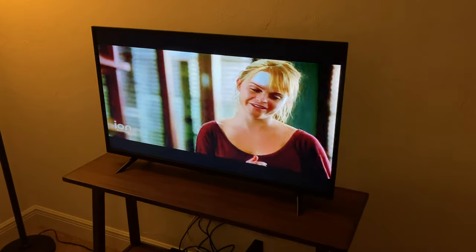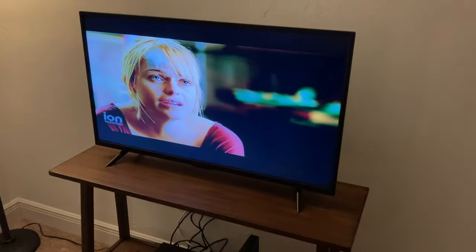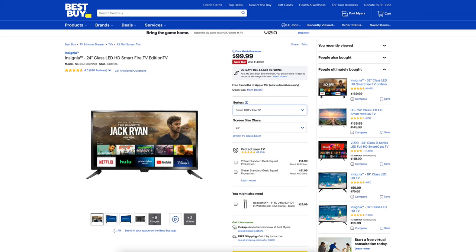So far the picture quality is great and I absolutely love it. Anyways, that has been an unboxing and first impressions of the Insignia 40 inch class LED full HD TV, which I picked up at Best Buy for $149.99 down from $179.99. Out of five stars this TV gets four and a half out of five out of 1,179 customer reviews. It also comes in a 20 inch class version, which is great for a bedroom or home office. For $149 you get a great size and great picture quality — I had no problems pulling great 1080p quality out of my cable box. This is a pretty phenomenal purchase and I saved quite a bit of money.